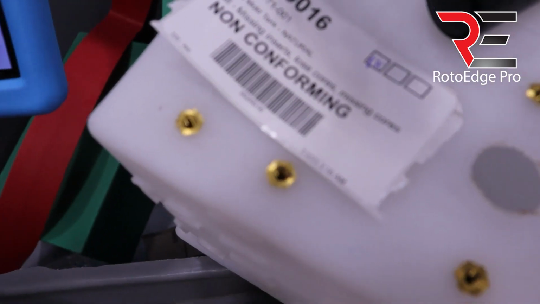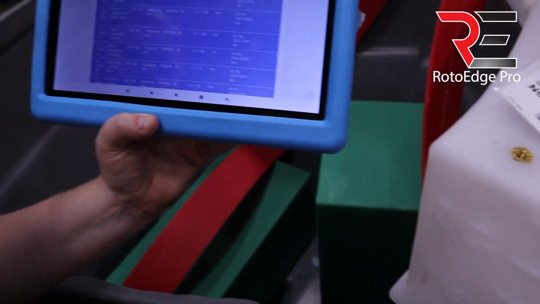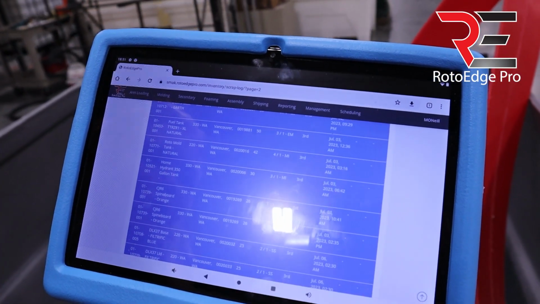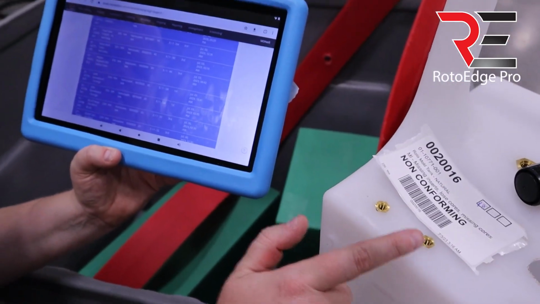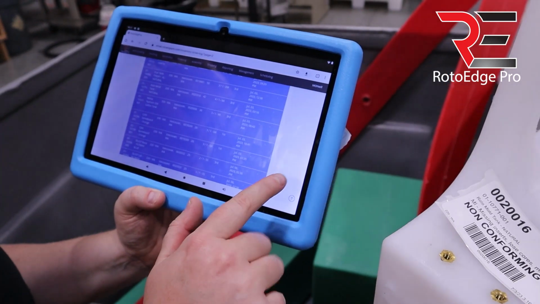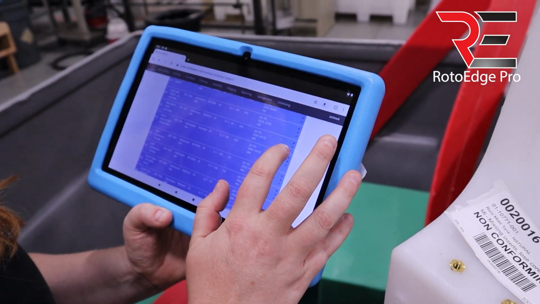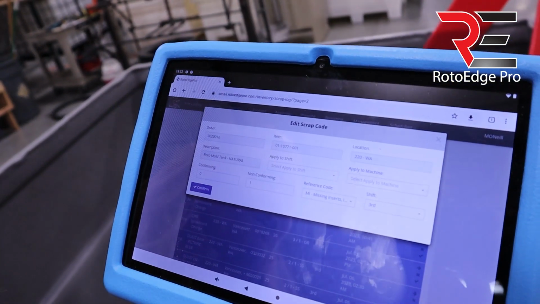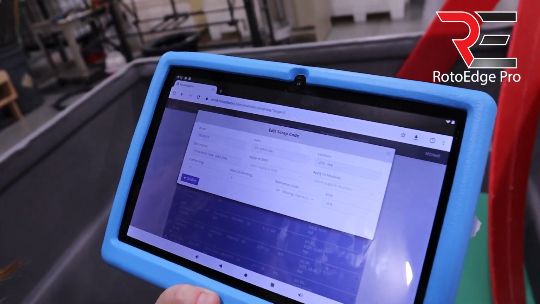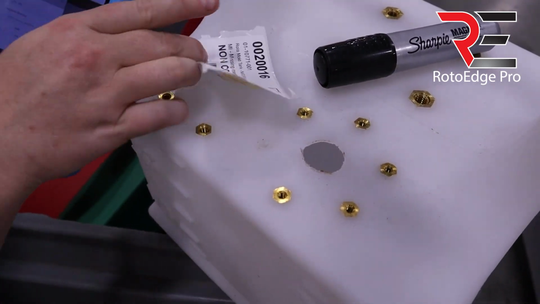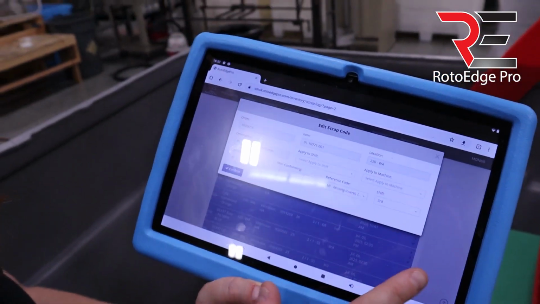Then on our app, you can see a corresponding log. They're sorted by date, and you can see this log matches this sticker, and date and name of the part. You can confirm everything about it. Then you simply scroll over and click confirm part. Because this part is obviously missing an insert, which you can see here beneath the sticker, I'm going to go ahead and confirm this log.